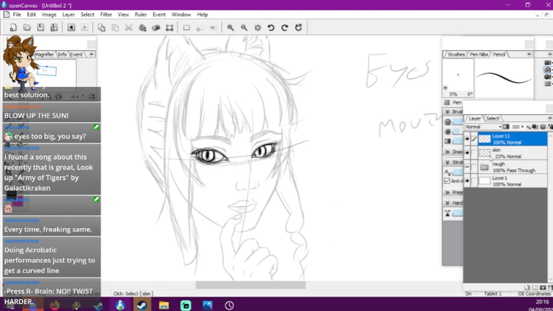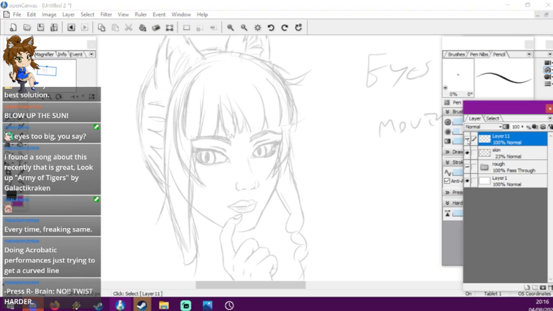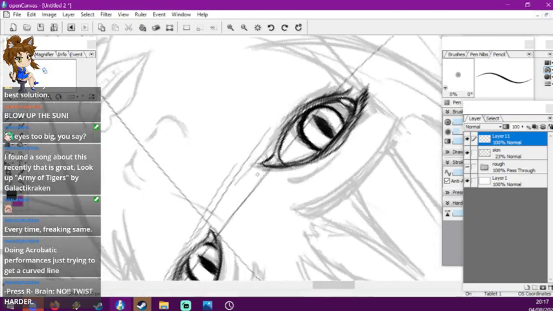I think they look better. Yeah. Still not happy with the curve there though. Might need to adjust that. Ooh, too far.